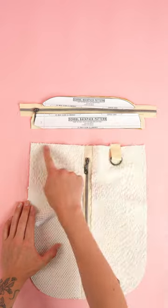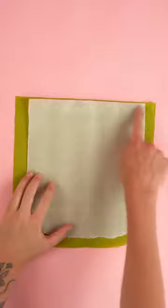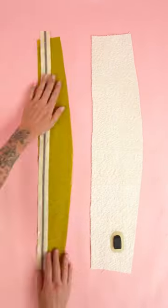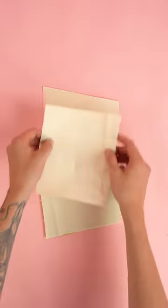Add the pencil holder to the top edge of the pocket assembly. From here, complete the inside pocket and be sure to add the foam insert. Grab both of the side panels and sew them to the main zipper. Begin assembling the bottom side panel and be sure to add the side pocket.